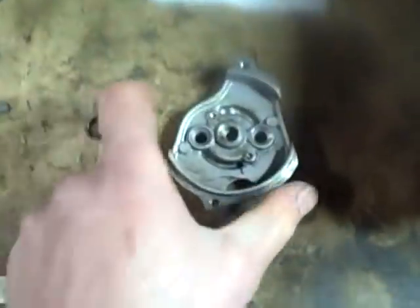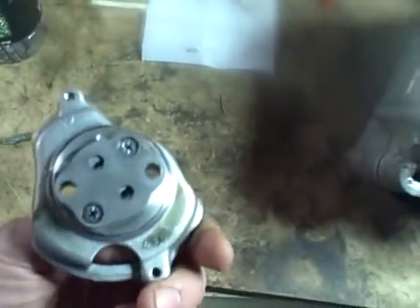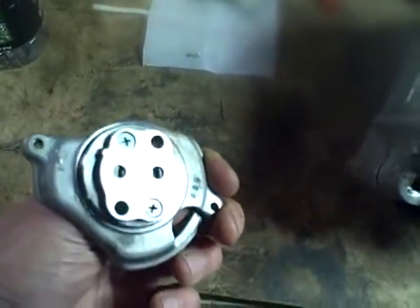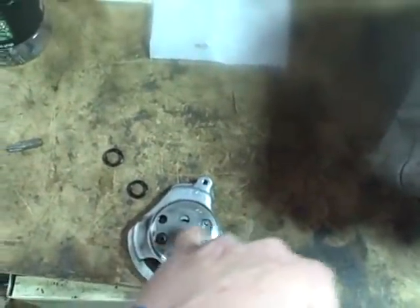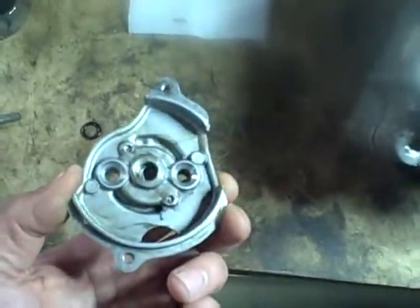It's been a few days since I've been down here working on the XR. By now, all the silicone has cured fully, so I took all the clamps off. And I had washed out the oil pump best I could, try and make sure there wasn't any debris inside the pump without actually disassembling the pump. Again, because these two screws are stuck really bad, and I just don't want to go through the trouble of what might be involved in getting those out. And that's good and cleaned up.